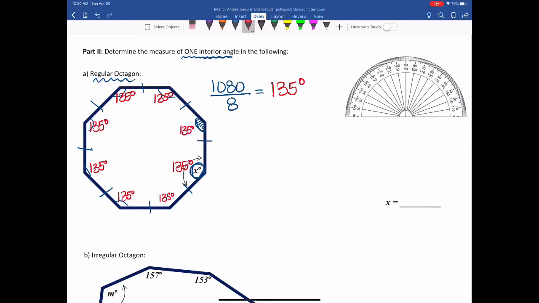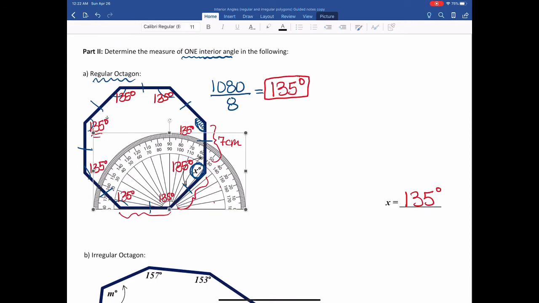It's very predictable. For instance, I'm not asking about line segments, but if I said this segment here was 7 centimeters, then you can predict that this is also 7 centimeters. This is 7 centimeters all the way around. But that's really not the point. We're really just looking at the angle measurements here. One angle of a regular octagon is 135 degrees. And I'm just going to prove that.